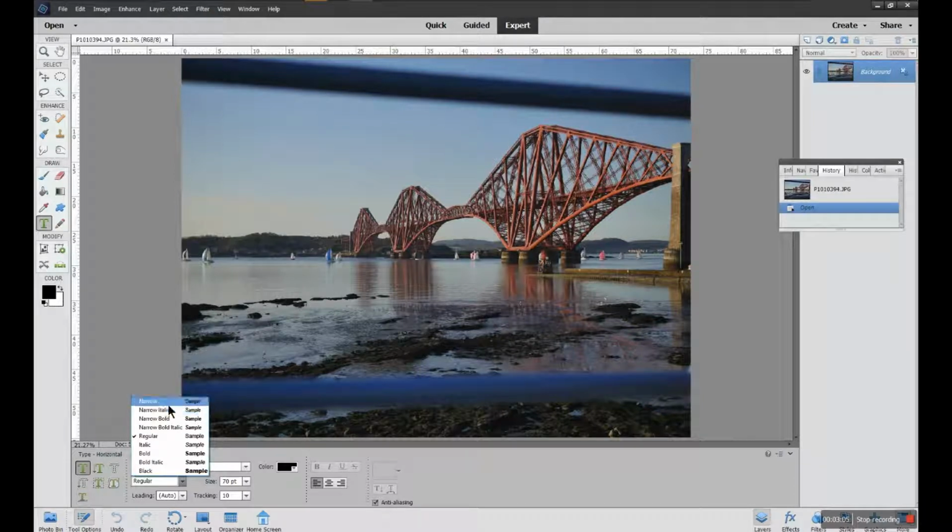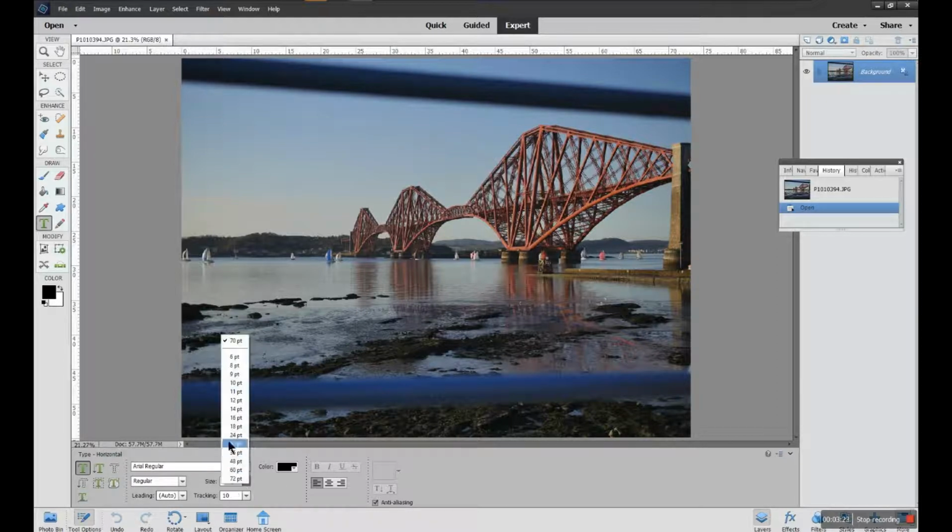Arial, being one of the most common fonts, actually has a large choice of options as to how it should look. The size is in point sizes. Text is always in point sizes, PT for short, and the bigger the number, the bigger the font will be.